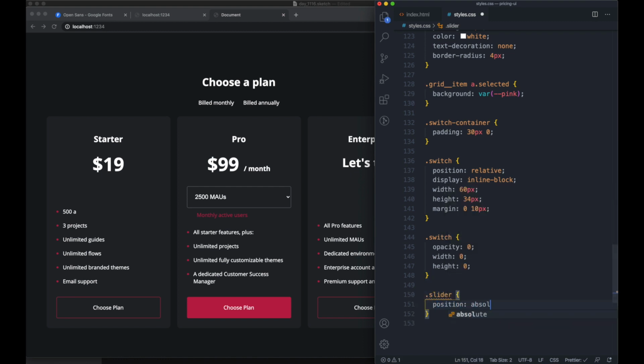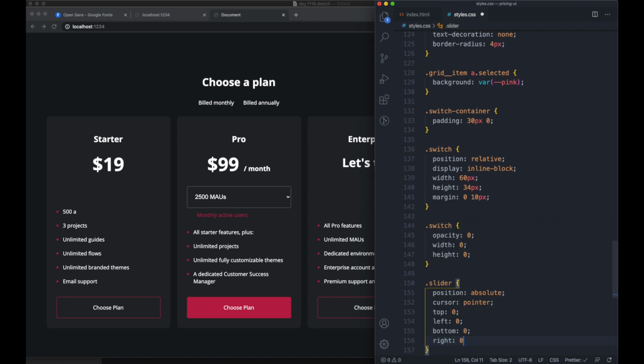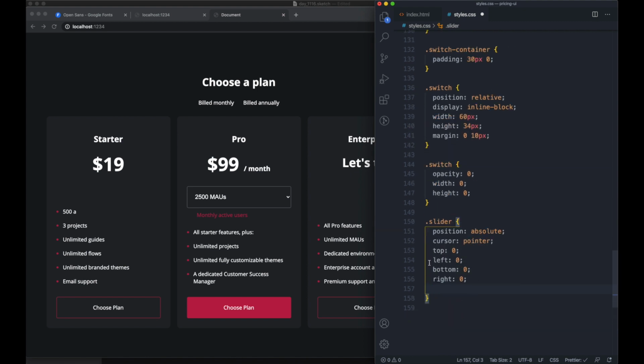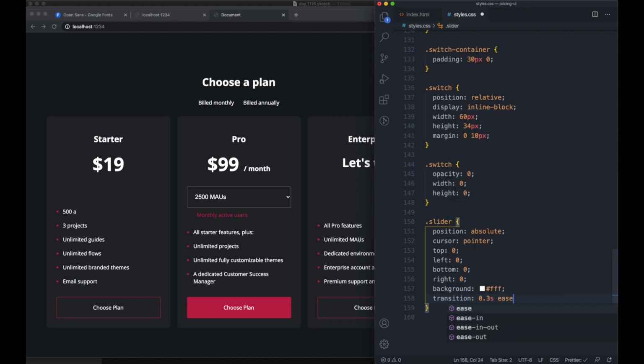So we give it a position of absolute, and let's give it a cursor pointer, and top 0, left 0, bottom 0, right 0. I wish there was a shorthand of doing that, just one property that could do it. And I give this a background of white. And let's give it a transition ready, so 0.3 seconds, ease in out.